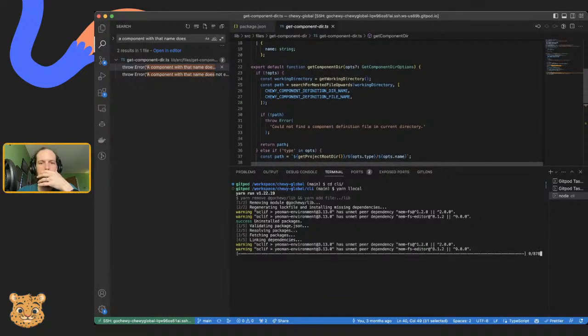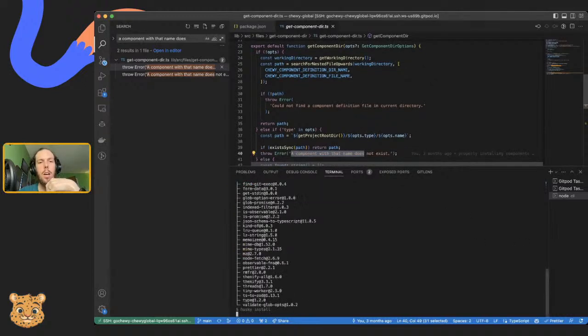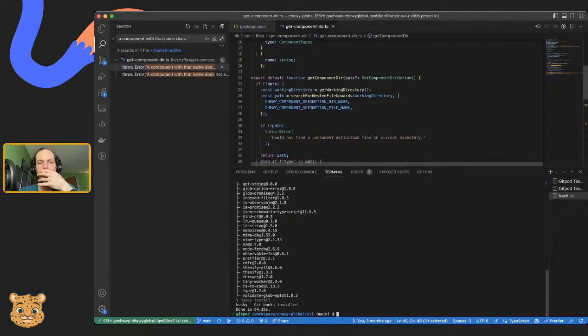First thing it does, search for nested file upwards, working directory, component definition, dir name, file name. I feel like there's a component definition in the current directory. Oh, wait, is that what we want? Get component or?